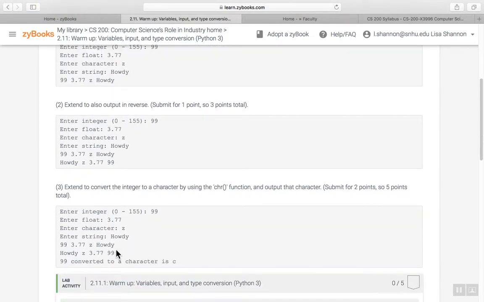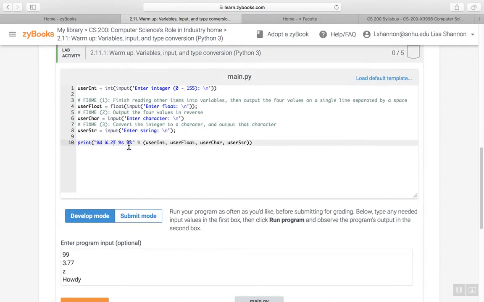So let's see what they want the program extended to. It says extend to also output in reverse. So now I want to go backwards. Well, that's pretty easy. I just add another print statement. In fact, I'm going to say print %s, %s. Then it's going to be the float, so that's going to be %.2f, then %d.